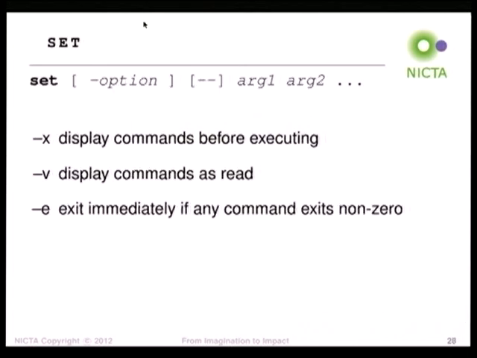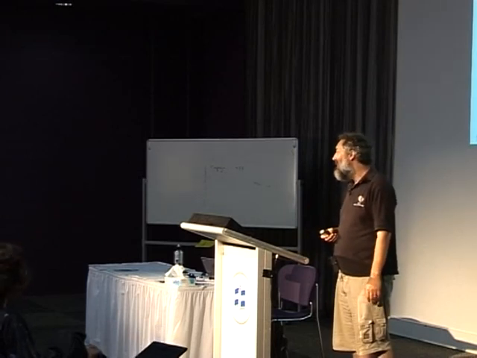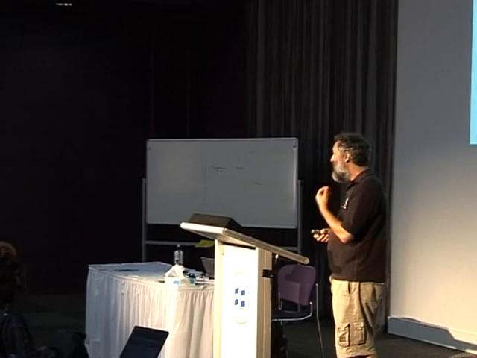All right. Set. We've already seen that shell scripts have arguments, and you can get at them with $*. You can actually change them inside your shell script. The tool to do that is set. If you just type set, it'll print out for you all of the arguments and all of the flags and all of the variables that are set and visible in the shell. And in some shells, it'll also give you all of the shell functions that are there as standard, and Debian puts hundreds in.